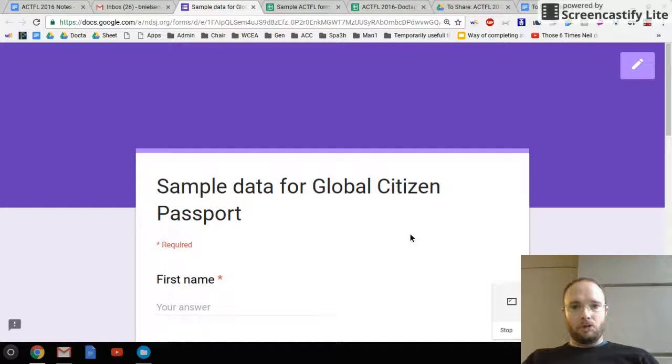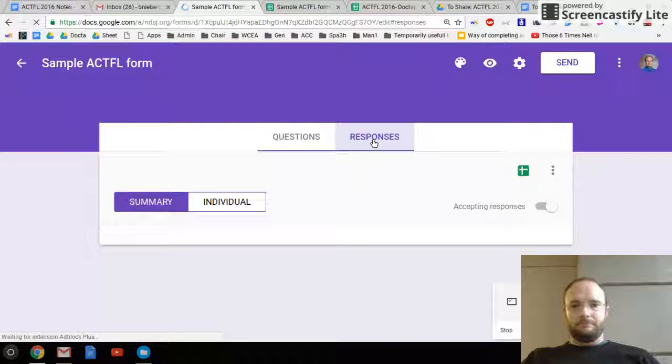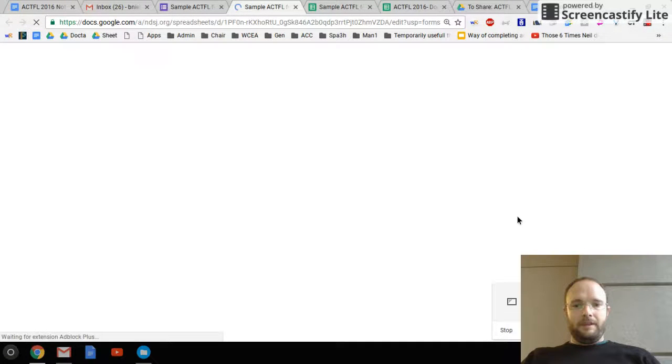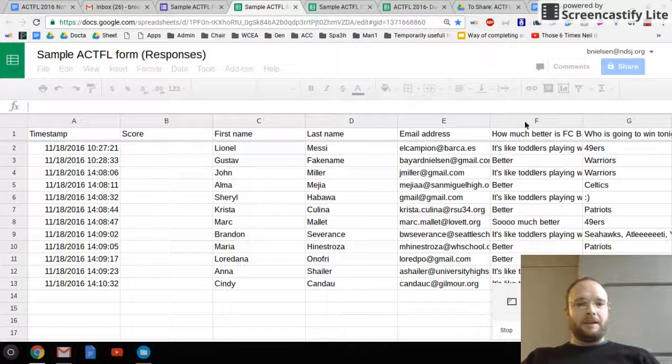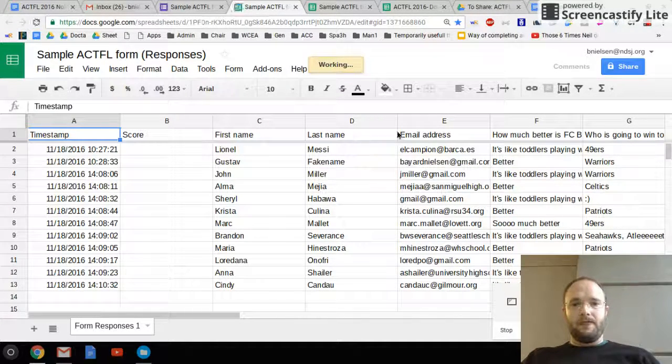I didn't have time to talk about tools, so I'd like to show you in 4 minutes or less how to use Doctopus. I'm going to start with the survey that I had everybody fill out. Because I made it, I'm going to go to edit this form, click on responses, and click on that spreadsheet button. It would ask me where I want to put them, but I've already put them into a spreadsheet. So here I have your data.